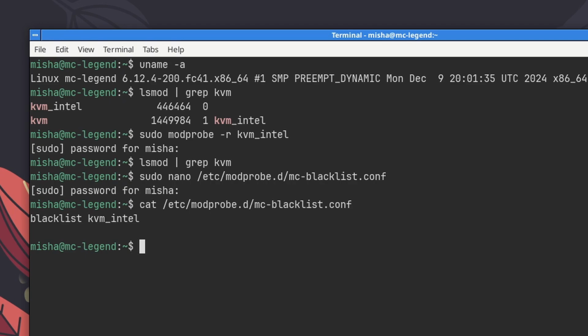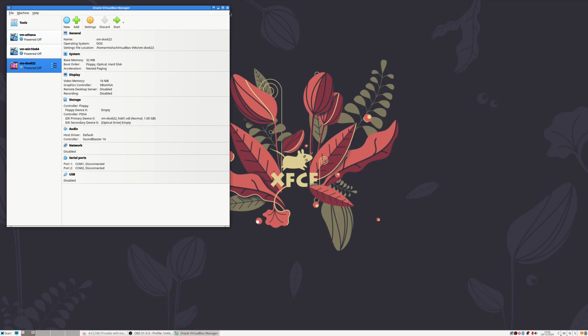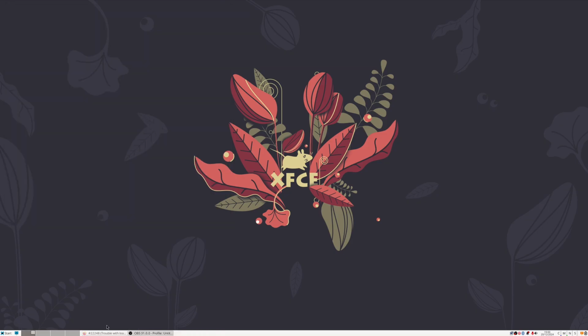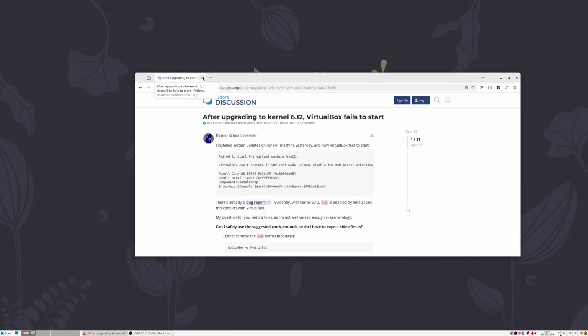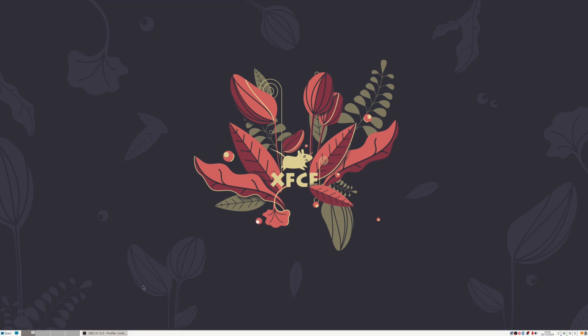This means that on reboot, Linux should not load kvm_intel, and as a result, it also won't load kvm. It won't load these two modules. And of course, we're going to confirm that that's the case. So, goodbye. And I'll have to stop the recording because I'm about to reboot.